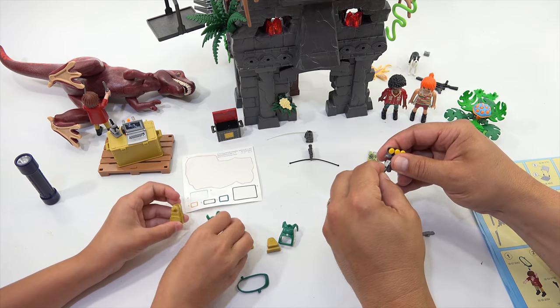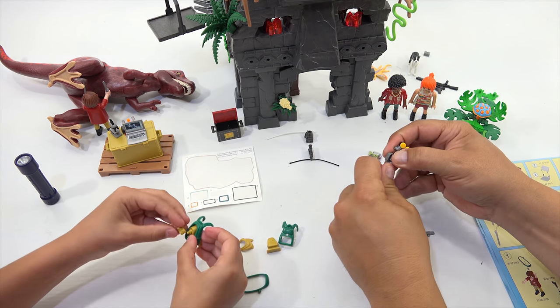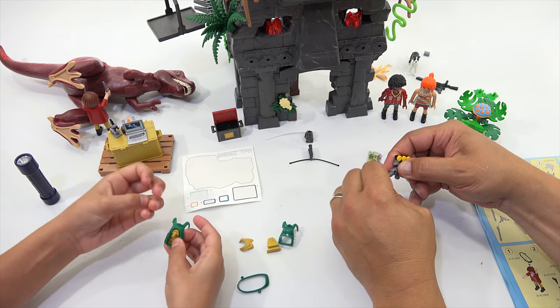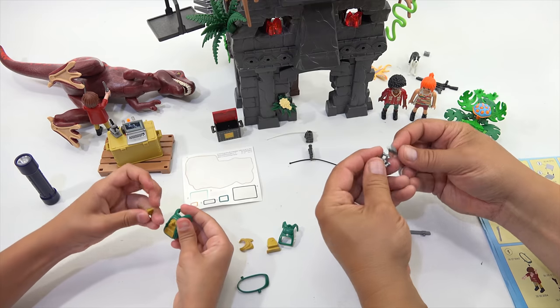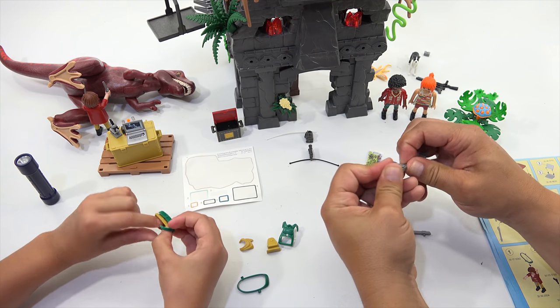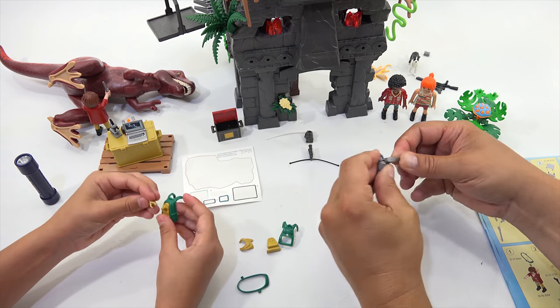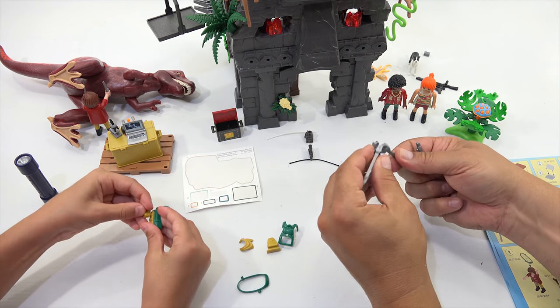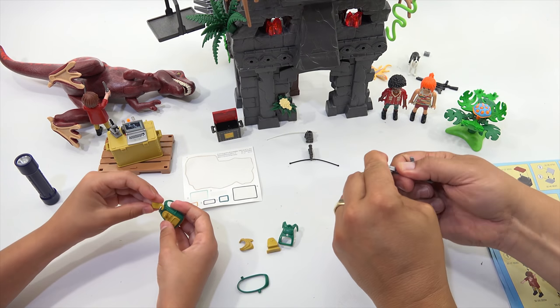Okay, what's this? See if I can do this. Like this, and then... They have to poke all the way through. Like that? Hold on a second. Yes. Does it lock in? There we go. There we go. And then, does this go like this? Oh, I wonder if it goes the other way. Hold on. I'm moving too fast.